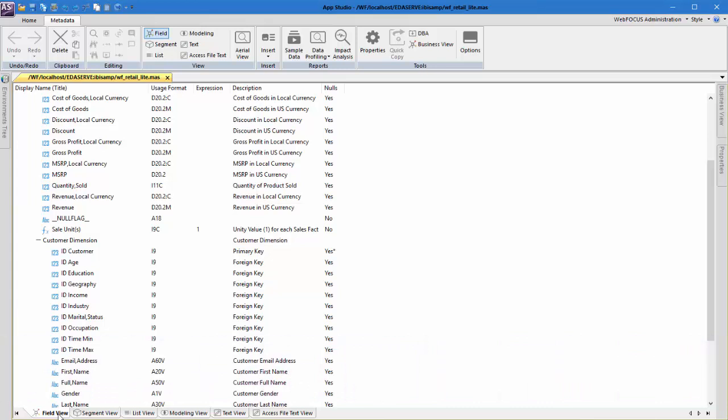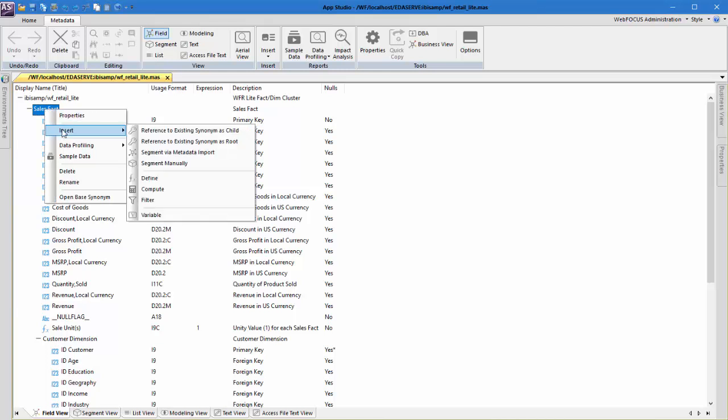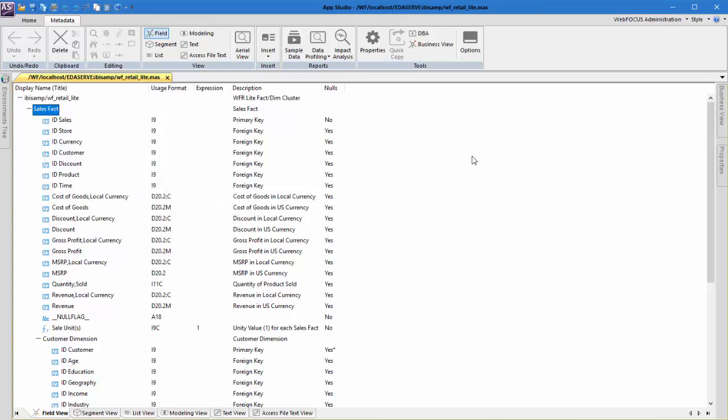The goal of this video is to introduce the Metadata Canvas. You can use the Metadata Canvas to view or edit a data view that everyone can use over and over. You will also learn where to find all the functions in the Metadata Canvas. In App Studio, you use the Metadata Canvas to create and edit master files. Master files let App Studio control and access all your data.